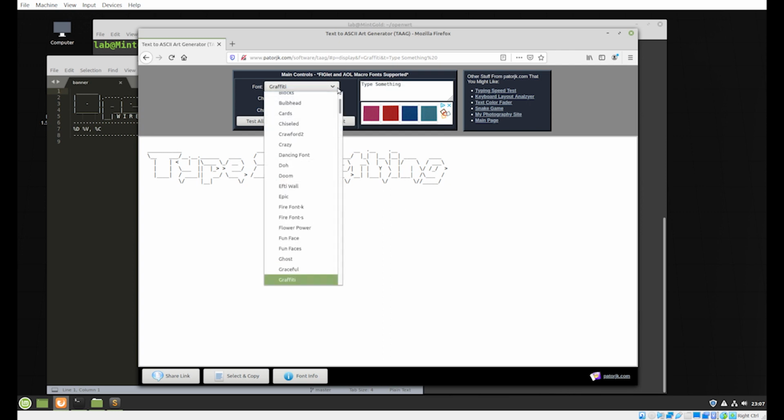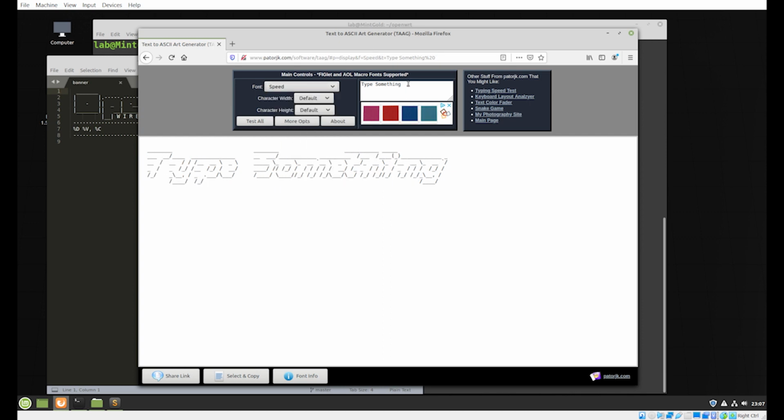They've got lots of different templates here that you can choose from. I'm going to choose, let's see, there was one in here. Yeah, speed. So for example, I could say something like OpenWRT.